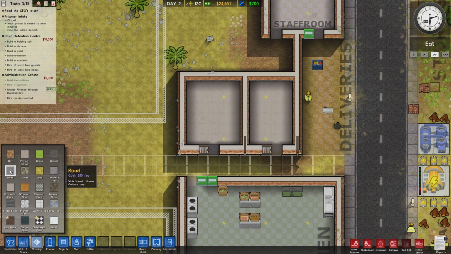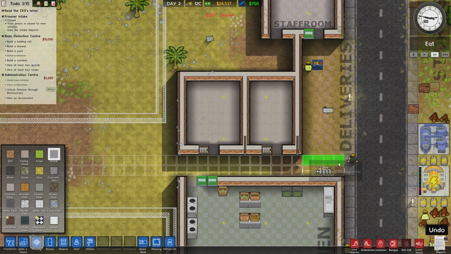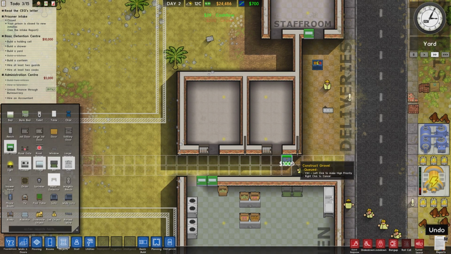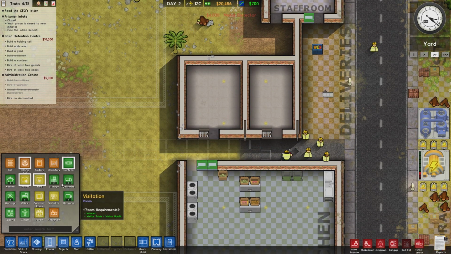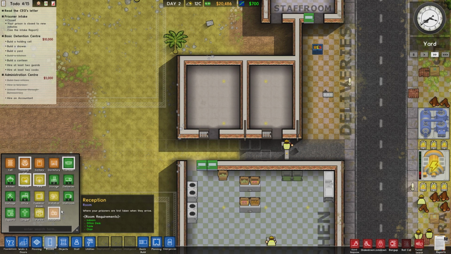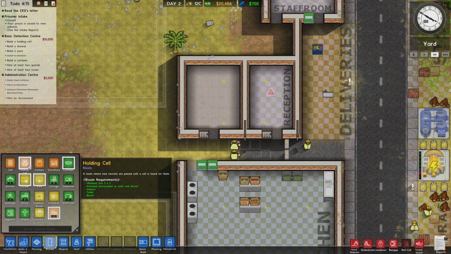Right, now in centre we need some flooring. Now what I like to do here, especially in this first part, is I put a load of gravel. Now it may sound daft, but I actually don't want them going too quickly over here, because I also want some metal detectors, which are a bit expensive, but they detect anything that's being brought in by potential people smuggling things in. So where's the reception? So this is going to be reception, and this will be the holding cell.